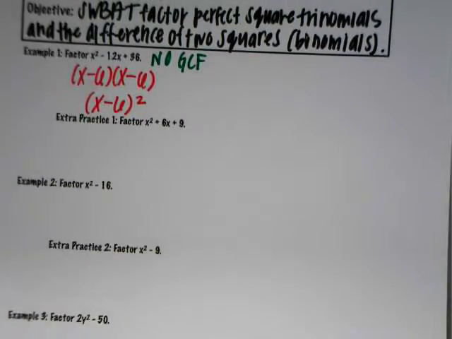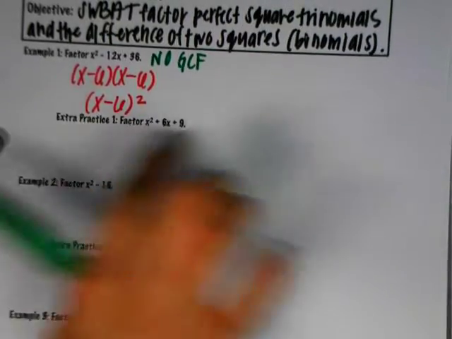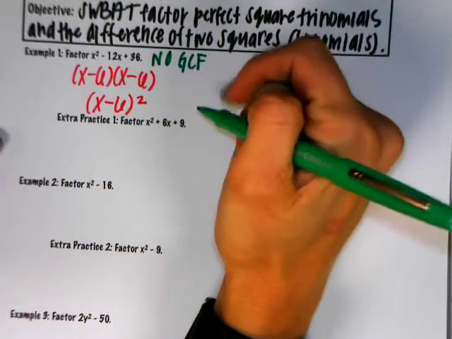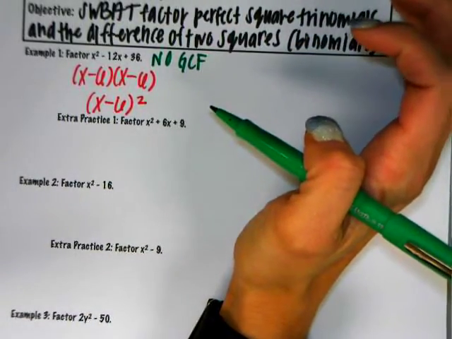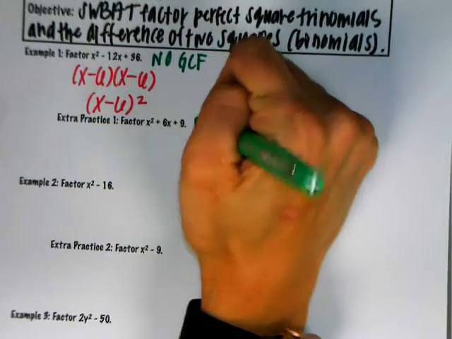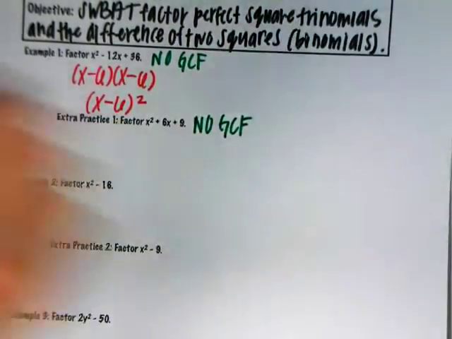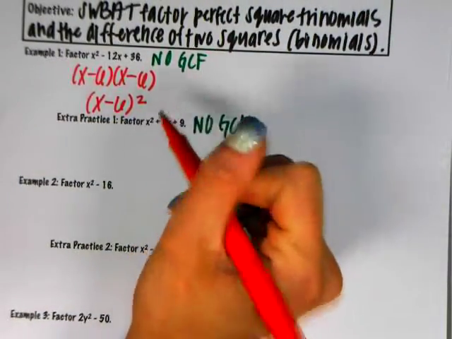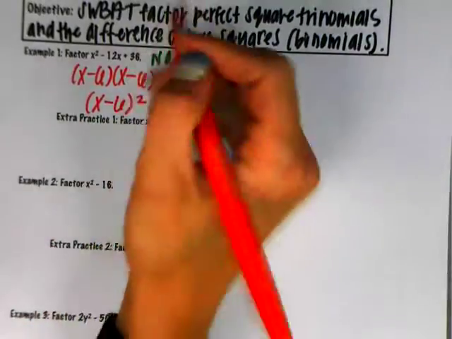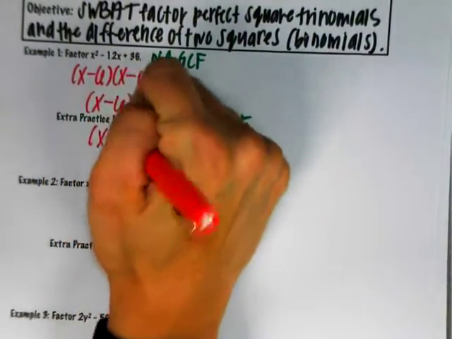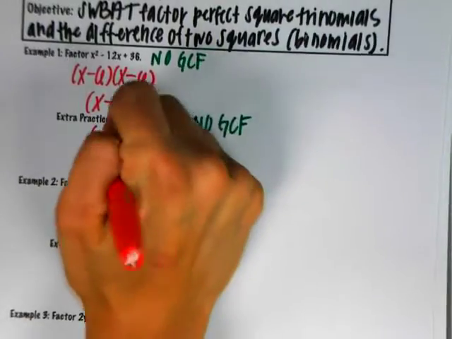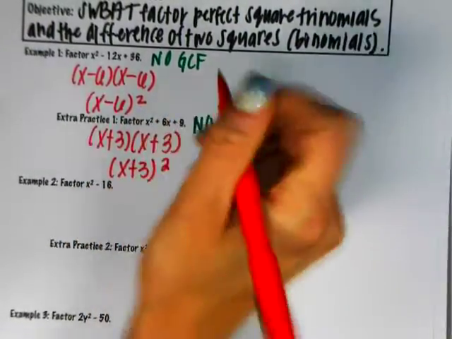I got it. All right, is there GCF on this one? No. There's no GCF. And then no number in front, so what two numbers are going to work for that? 3 and 3. 3 and 3, yep. And then we want to write it like this, x plus 3 squared.